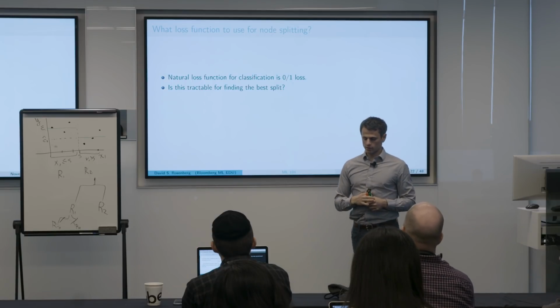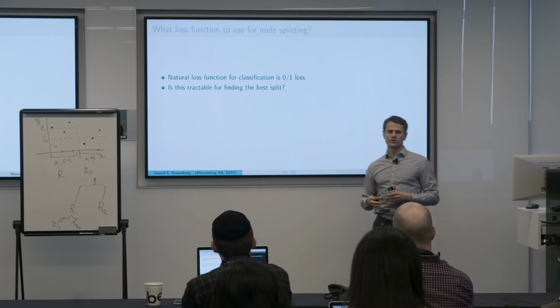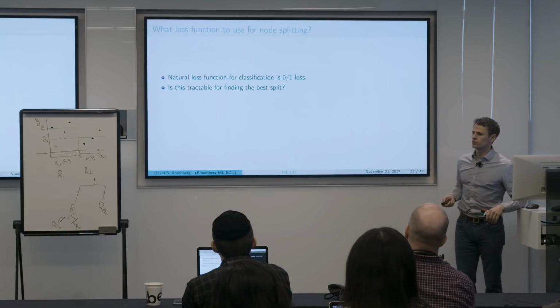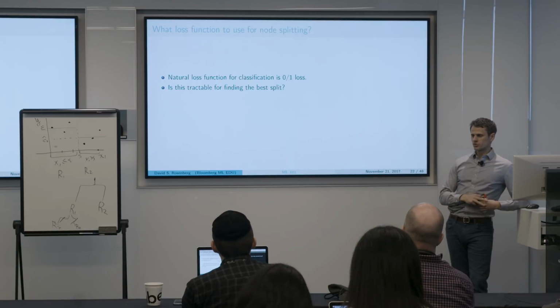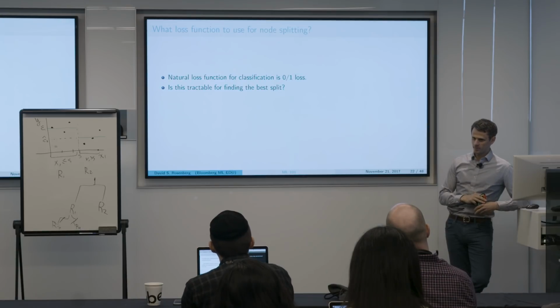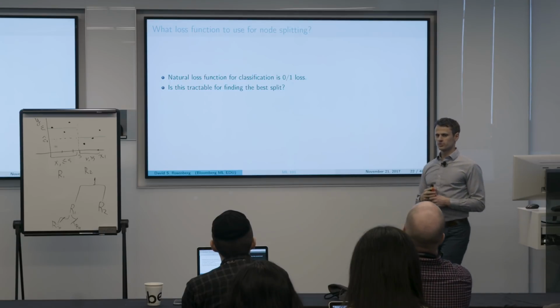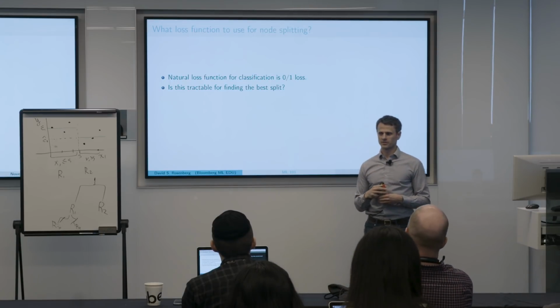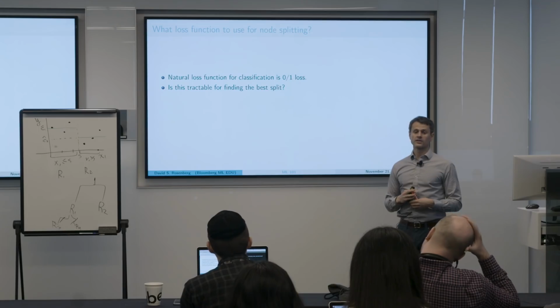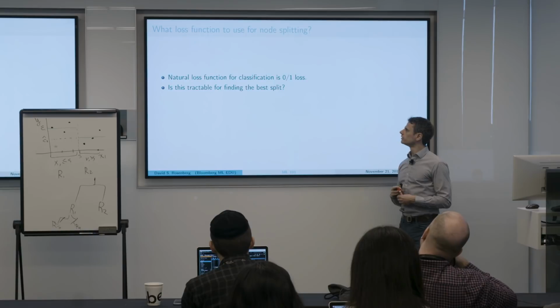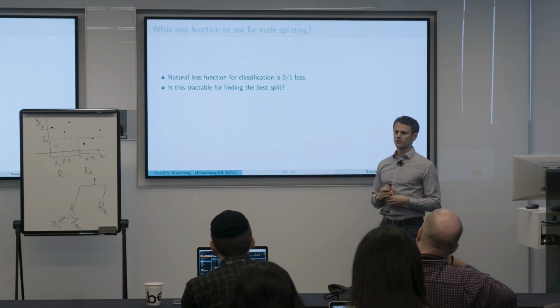Now to the loss for the splitting. A natural loss for classification is of course the 0-1 loss. So first question, could we use the 0-1 loss to decide the split? We've had difficulties with 0-1 loss before. Lecture 3 was all about how 0-1 loss is not tractable, so let's use something else like hinge loss or logistic loss. Yeah, you might have ties. That's true. I'm not sure that bothers me too much. But yeah, we might have ties.